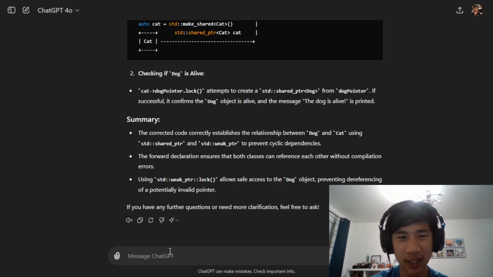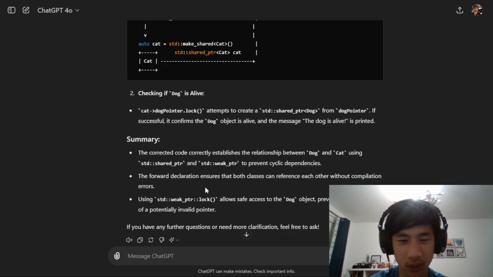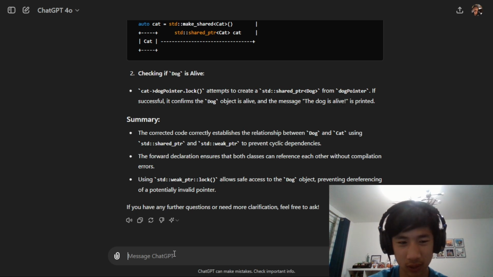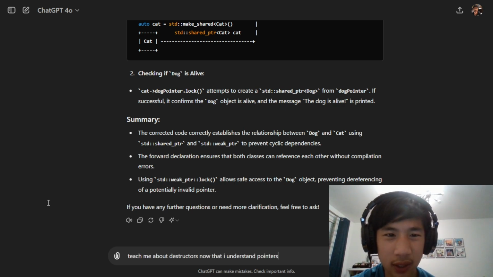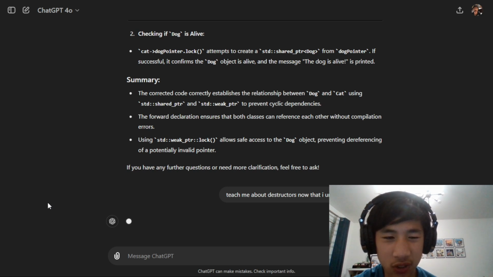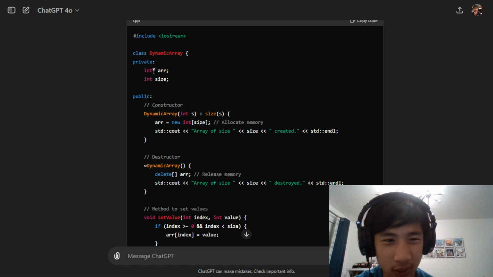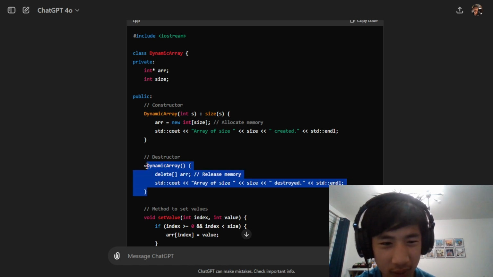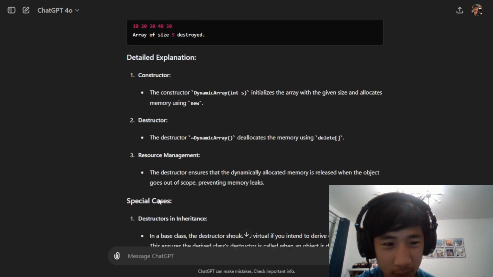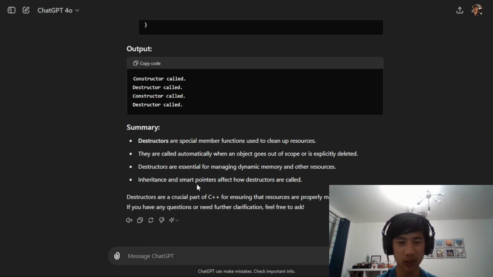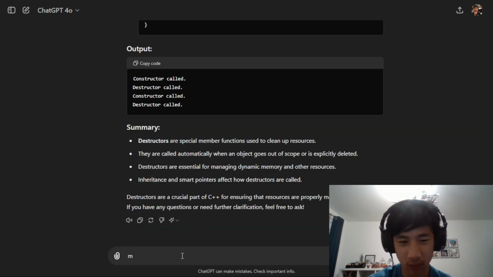I have two options. I could either probably try to get a mega review of pointers or just continue. But I just realized now that I went through pointers, I should actually learn about destructors. That was one reason I didn't feel like studying destructors, because I didn't even understand pointers in the first place. So that's all it is. You can just create pointers instead of your class that can be manually deleted. I guess that would be pretty useful. So it's time to move on to the next lesson.